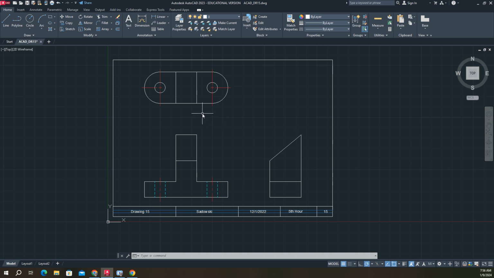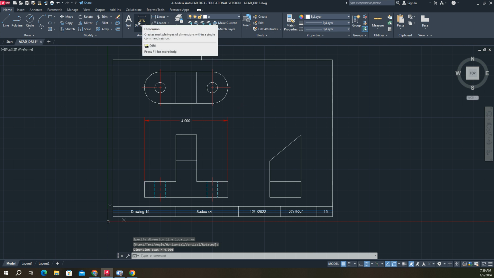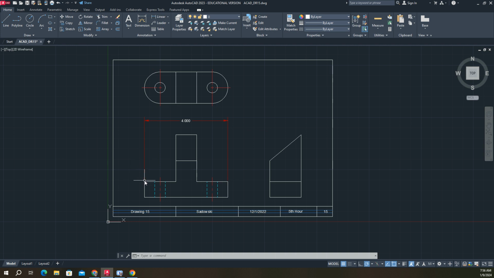First, I always start with my front view. It's the biggest view, and I start with usually my overall first. So I'm going to go from here to here. If you noticed, I chose linear, instead of using the smart dimension tool or quick dimension, because I want it to go in a perfectly straight line. Sometimes when you pick that one, it gets a little goofy and tries to guess at what you're picking.